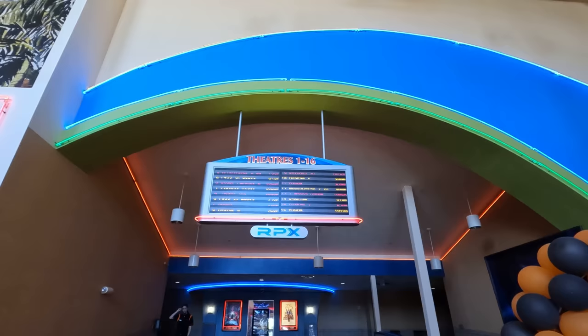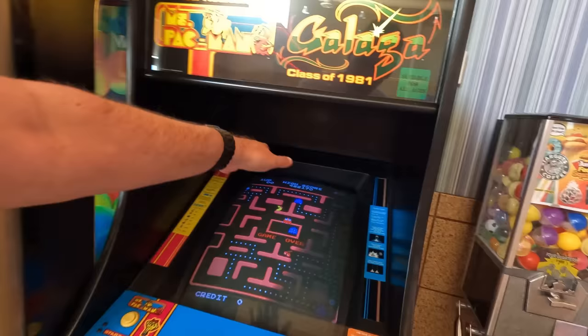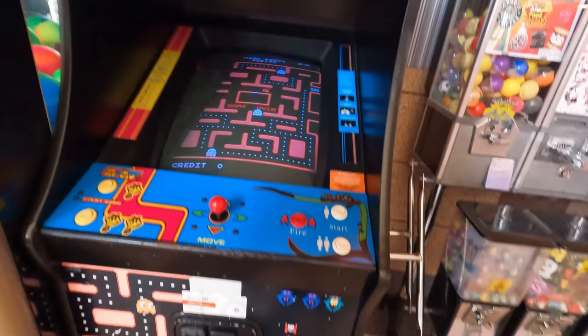Oh wow, this brings back memories. This was like the Briarfield Unit 4. I used to play this every Sunday night, I used to go to the pictures. Pac-Man and the Galaxians come down at you as well. Oh, it's there, Galaxians. That's the Galaxians one as well. Maybe you can pick the different games on here. Yeah, it is. Class of 91, gosh, I'm showing my age here. Wow.